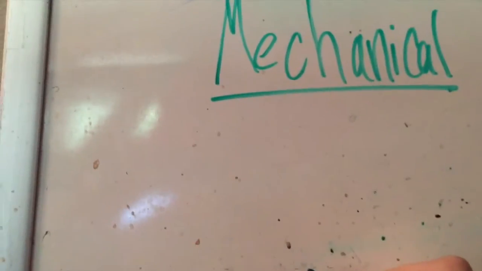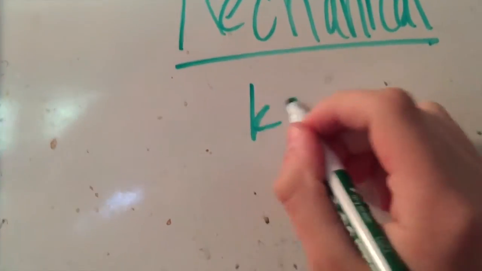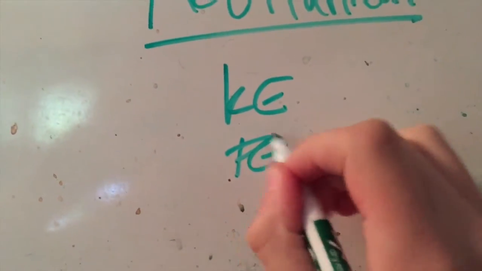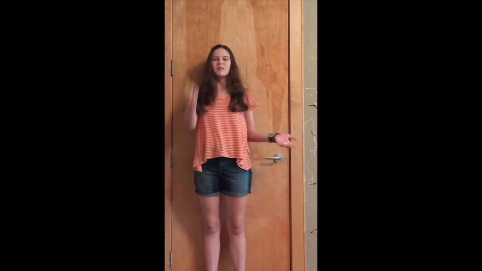Fine. Okay, we can break it down. Let's start with mechanical energy now. Mechanical energy has to do with motion, position, and shape. Now you gotta do some math. There's no way to escape. To find the grand total of your mechanical energy, add the total kinetic and potential. See? So basically mechanical is anything moving, from a ball being thrown to your grandma grooving.